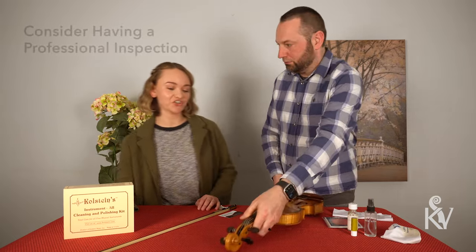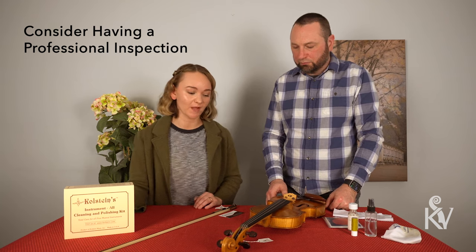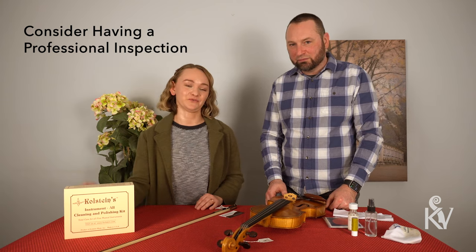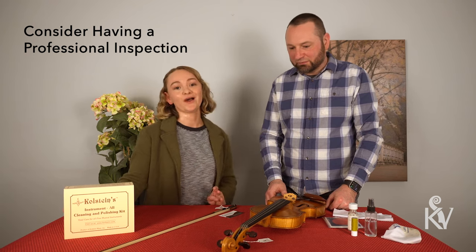As a teacher and as a professional player, I highly recommend, if you can, getting it checked out once a year by a professional luthier. I'm really lucky that I work at a violin shop, so I can have luthiers look at my violin whenever I have a problem or for a yearly checkup. But these are a few things that you can do at home.